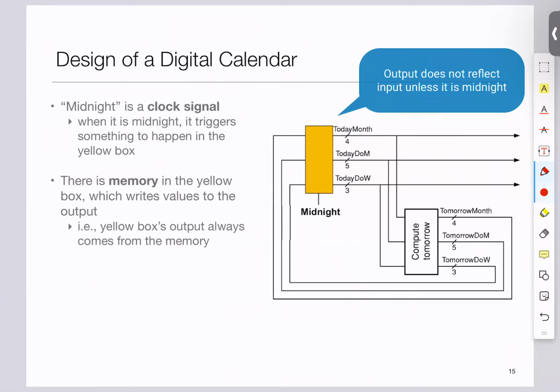So the yellow box has a storage area, or in computer parlance, it has a memory. When you write a program, your variables correspond to memory. Your files are a more persistent memory, but they're all memories of some form. And you can imagine that every time your program runs, the output can be a function of the state. For example, if you have programmed in C++, you can have variables inside a function where if you put static in front of the variable, then the value of that variable is remembered from one run of that function to the next run of that function.